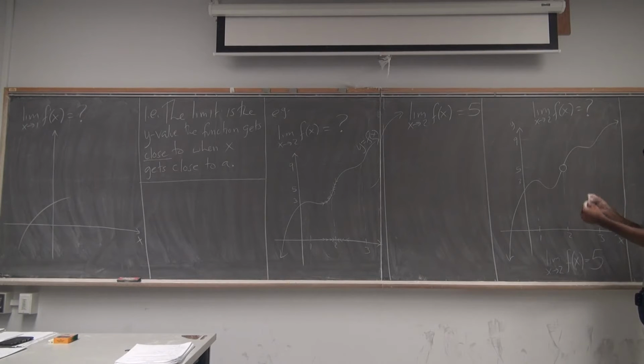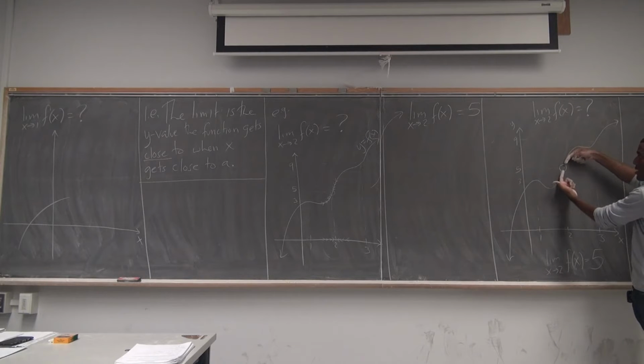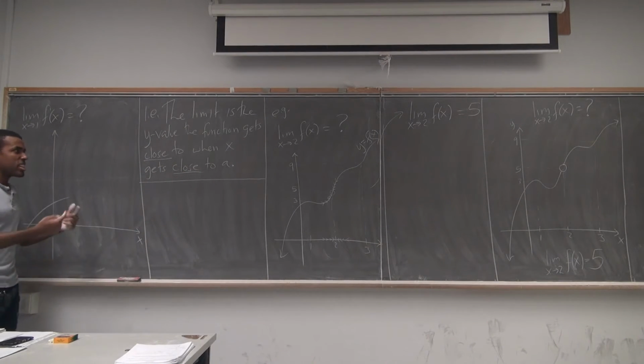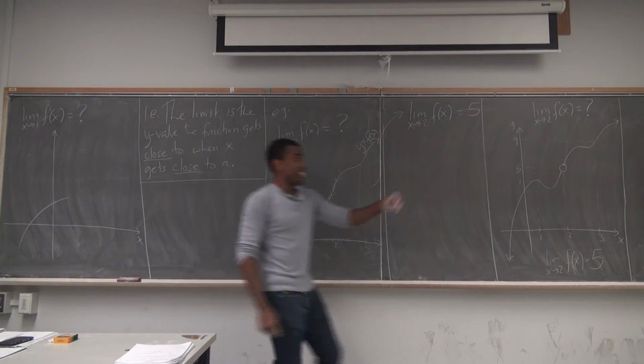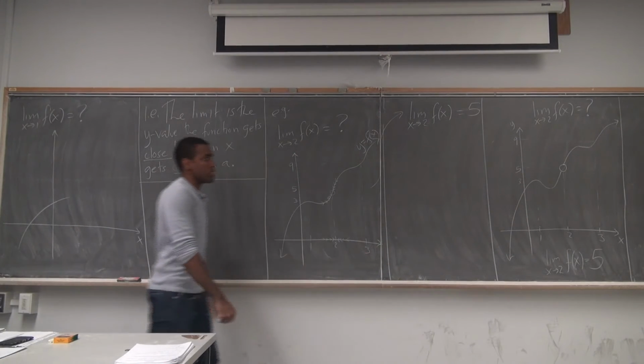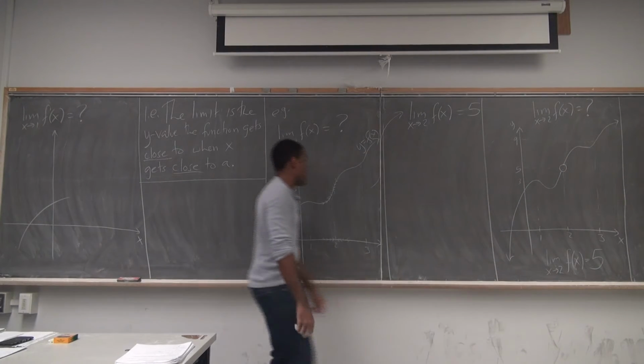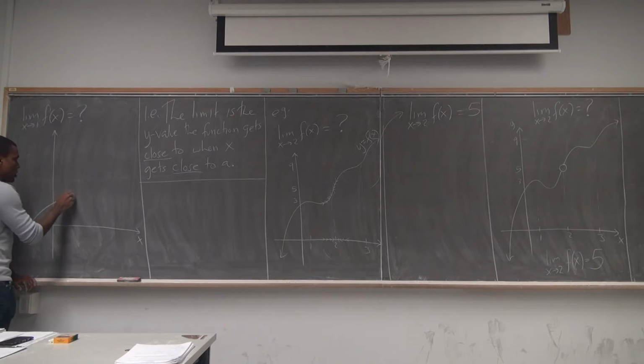Limits are about getting close to something, approaching something. Whether or not you actually get there is irrelevant. You just want to know how close you are getting. Now, as I keep getting close to 2, my y values, again, keep getting close to 5. They never actually get to 5, because there's a hole, but that doesn't matter. Limits don't care about being there. They care about getting close to there. Okay? So that's what I mean in the intuitive sense. Getting close to something means you don't have to actually get there, just get close enough. For all practical purposes, we can see as x is getting close to 2, our y values are closing in on 5. Okay? Here's another one.